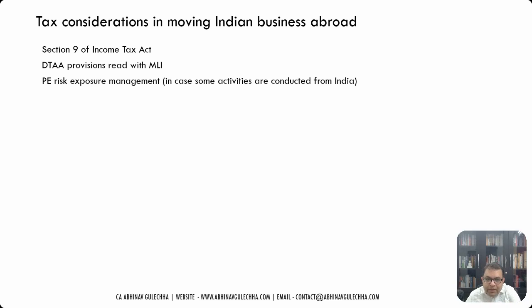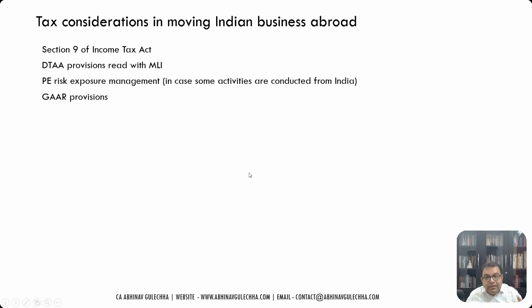It's like just incorporating a company outside India and continuing all the solicitation work from India. It will basically make no difference, because then it is deemed that there's a business connection from India, and whatever the UAE company's profits are, even though they are tax exempt in UAE, it will be taxable in India, right? So you need to keep that PE risk in mind. I will make a separate video on how to manage the PE risk. So check that video and ensure that nothing in your operations qualifies your Indian operations as a PE, right?